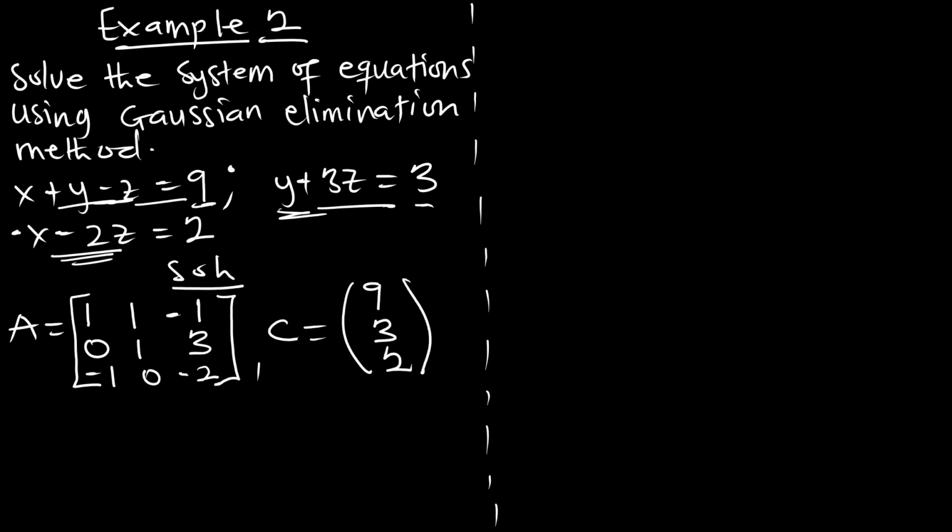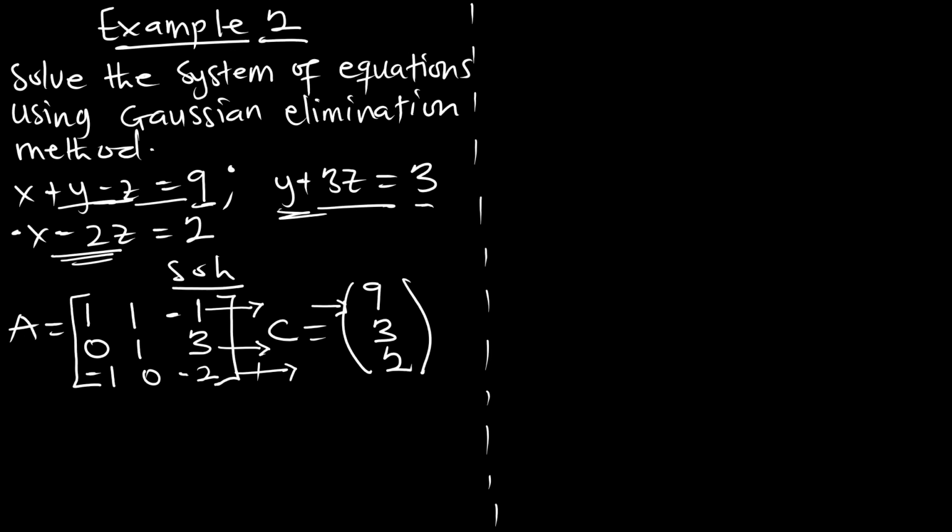Are we okay? So now that we have it this way, pay attention in order not to interchange your writings. This first row represents equation 1 and that is equal to 9. The second row is equation 2 which is equal to 3. This third row is equation 3 which is equal to 2. Pay attention in order not to exchange them. Are you okay? That will give you a wrong answer.